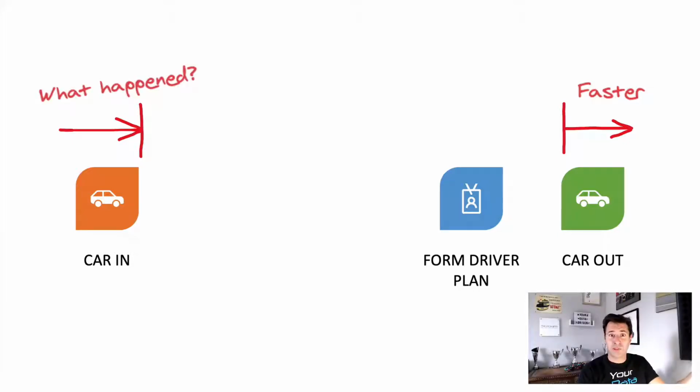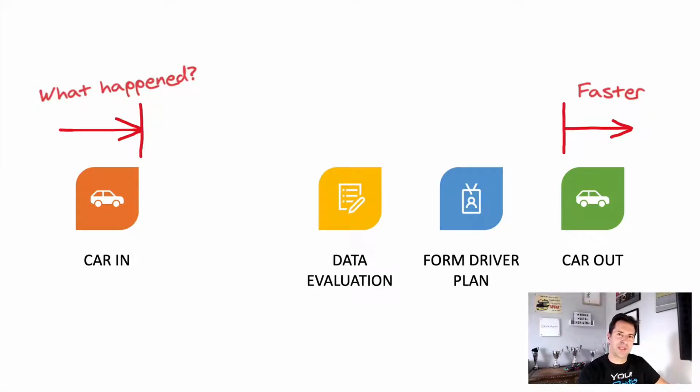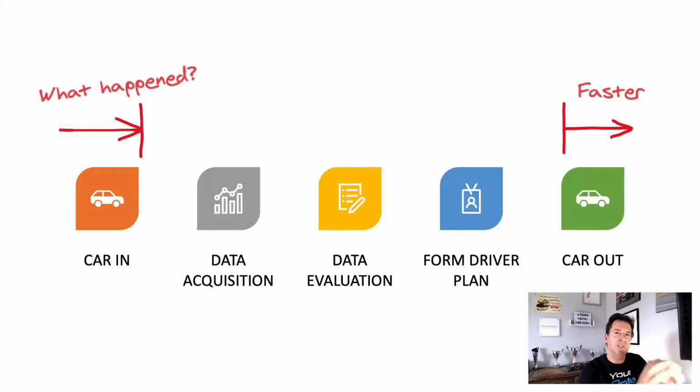It might be useful to understand what happened when you were on track last time, so that you can think, well, actually, I can now learn from what happened before and apply it going forward. So part of that is a data evaluation. And when I talk about data, yes, I am talking about numbers and speed and all this kind of stuff that you get from a data logger, but there's lots of different types of data. So we'll start off with data acquisition, and we'll look at the types of data and how you can start to select what's important and understand what to focus on.